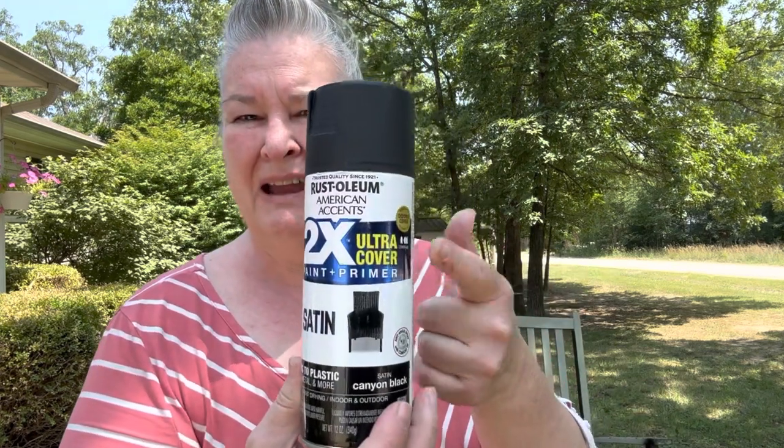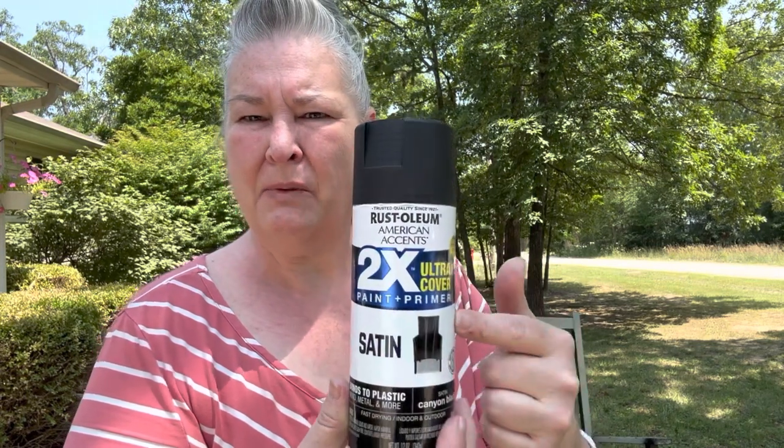Okay guys, I'm back. I actually went ahead and bought two cans of paint. Let me show you again what I'm using. It is the Rustoleum 2x paint and primer in the satin, and this is Canyon Black.